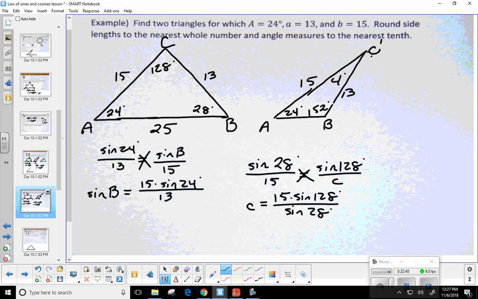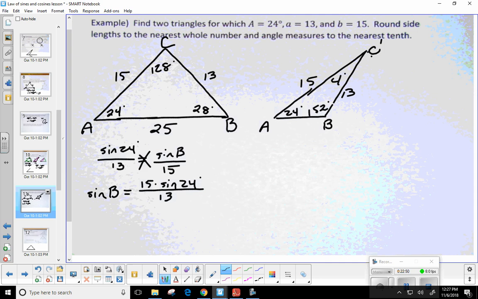I'm just going to go ahead and erase this so I have a little more room. Do we want to use angle A or B prime for my pair? A, okay. So sine of 24 degrees over the 13 should equal what? Sine of 4 over that little c prime. Okay, so cross multiply again. Has anybody actually figured out what that base is? It is 2. That is exactly right.